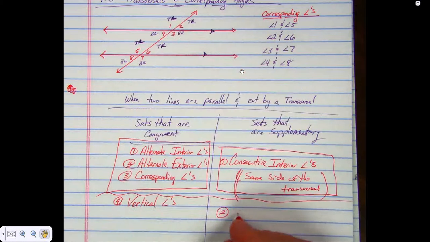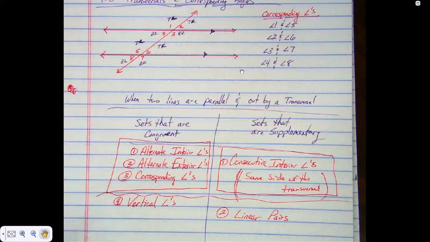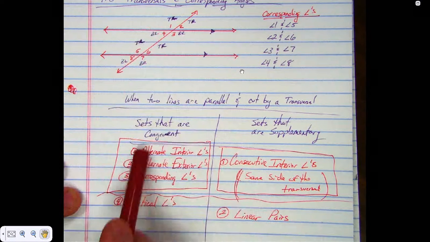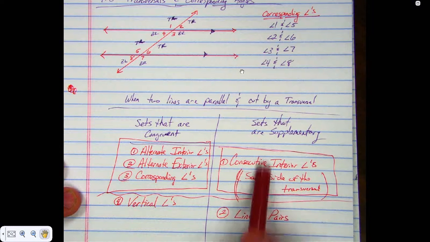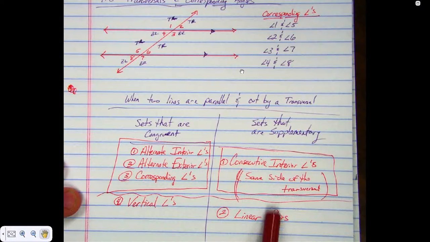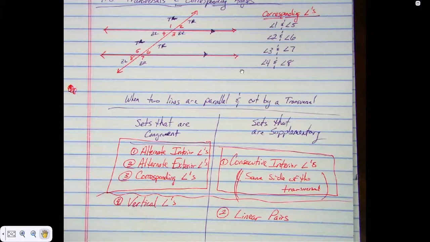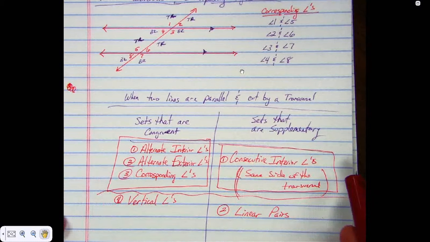Supplementary, but there's a name for them. Linear. Linear pair, right. And the other ones that are supplementary are linear pairs. So when we have a picture of two lines being cut by a transversal, and the two are parallel, we know these 4 things are always going to be true, and these 2 things, right? So these 2 are the ones that will be what? Supplementary, right? These 4 are the ones that will be what? Congruent. So if you can find those on the picture, you can tell what is what, can't you?